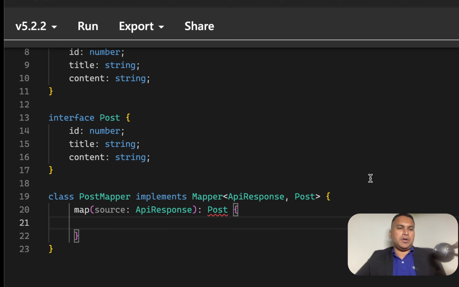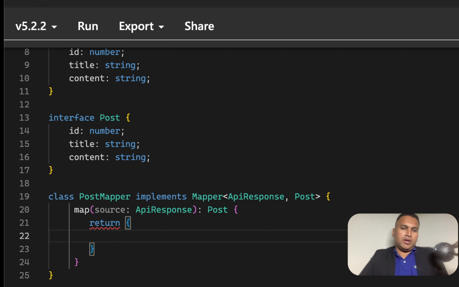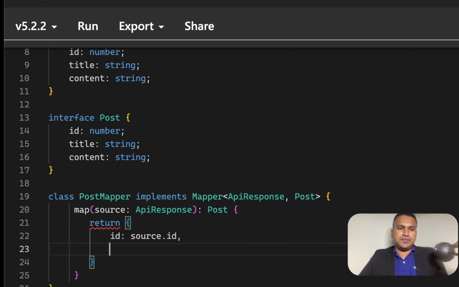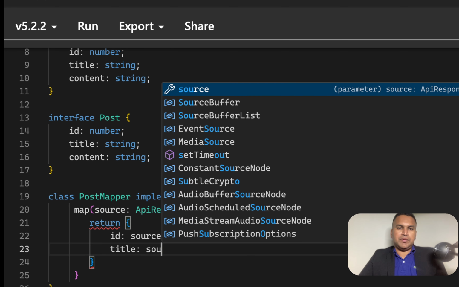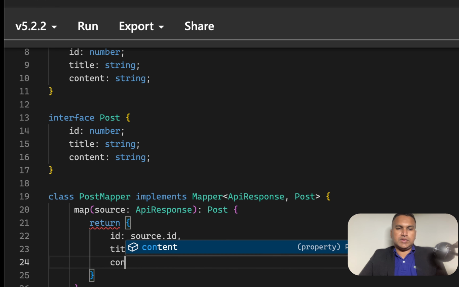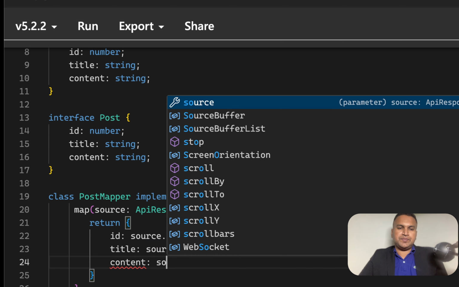Right, guys, so now let's start the mapping. It's very simple. As of now, we are just going to return the ID, which we get from the source, right? And we have the title, and we get it from the source title, and then the content.